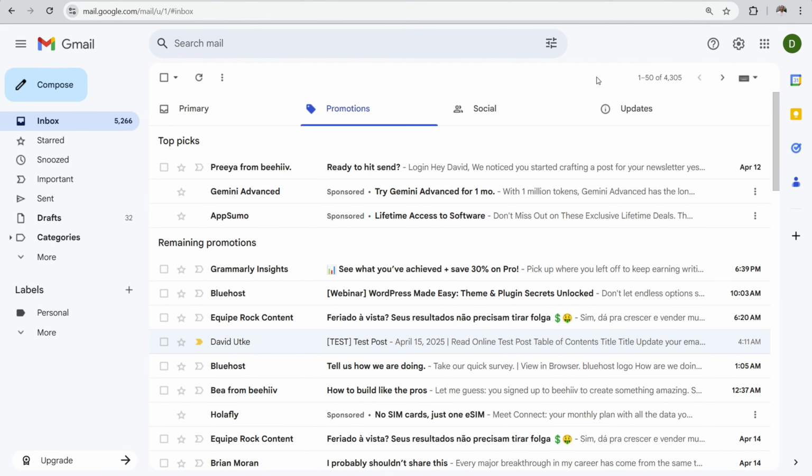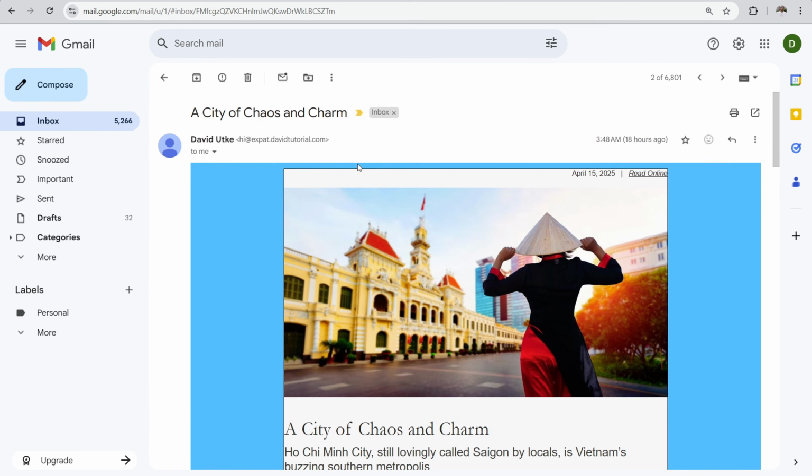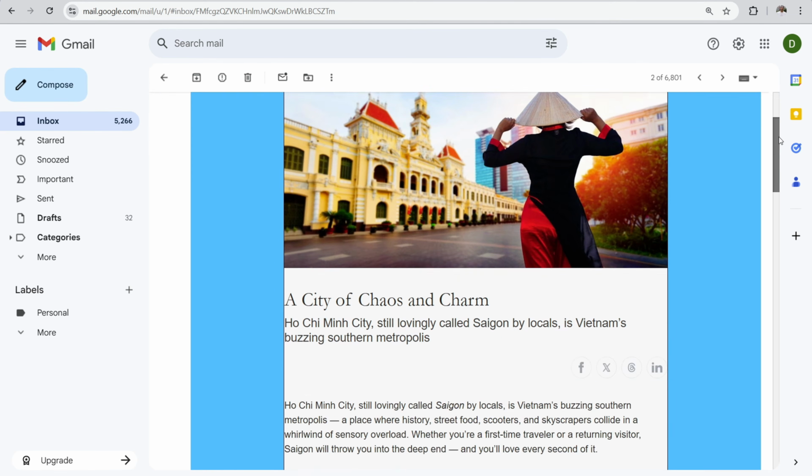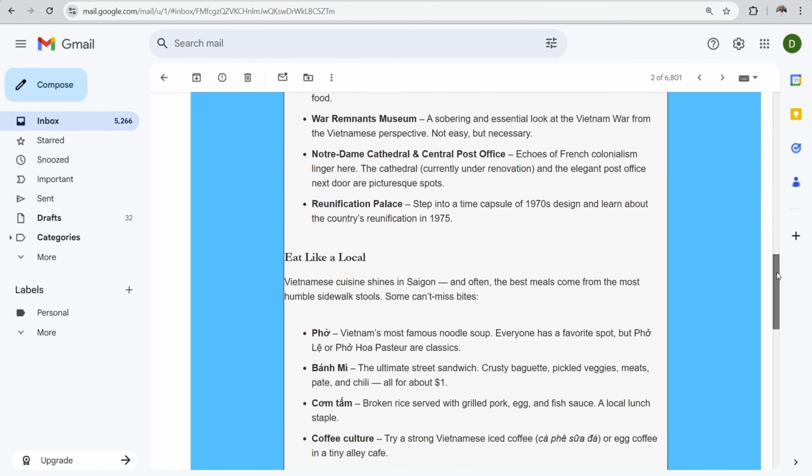Very easy. And also one additional thing you just want to check when you send yourself a test email is just to make sure that it hits the inbox. So as you notice, this is the promotion tab, the test post is right there. But if I'm over here in the primary tab, I have my blog post email, whatever you want to call it, hit the inbox as expected. So you just want to play around with the copy, the words you're using, the images, etc., because there are different triggers when you send out emails, whether or not it hits the inbox, promotions tab, update tab, that type of thing. So that's why you also want to play around with sending yourself a test email just to make sure that it hits your inbox.